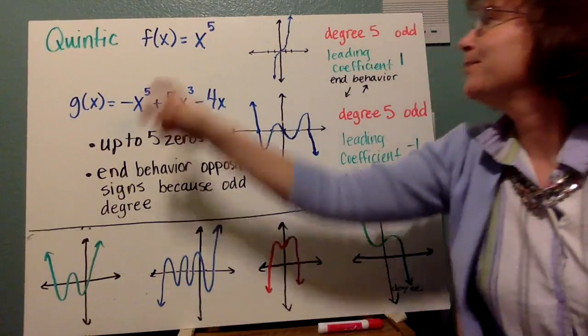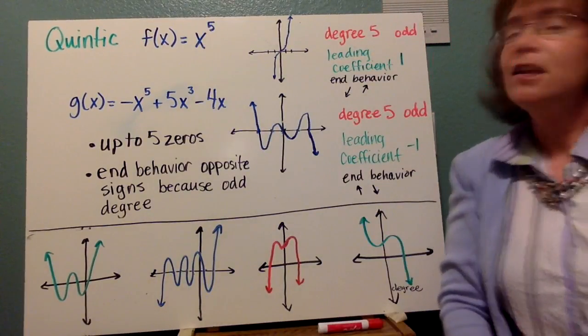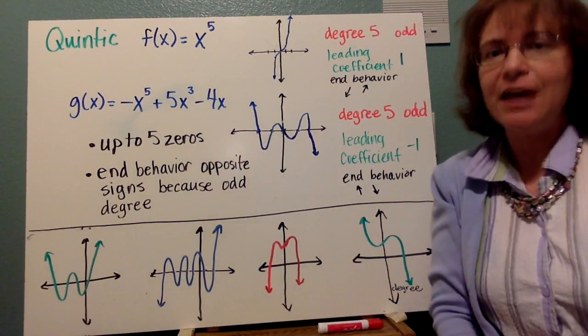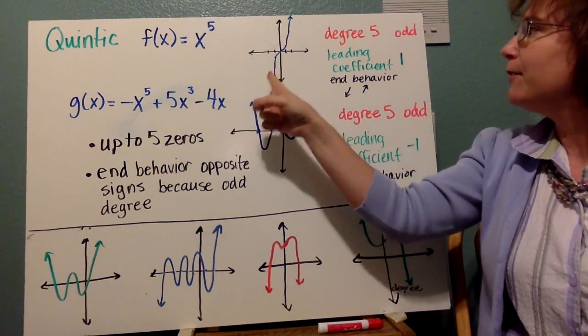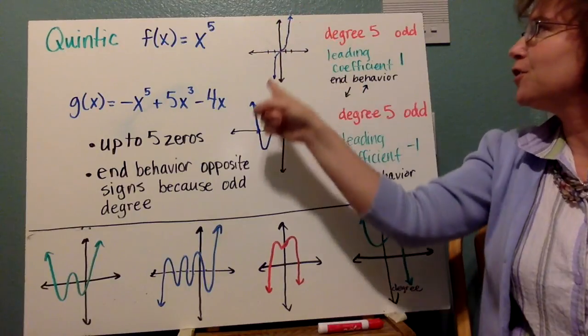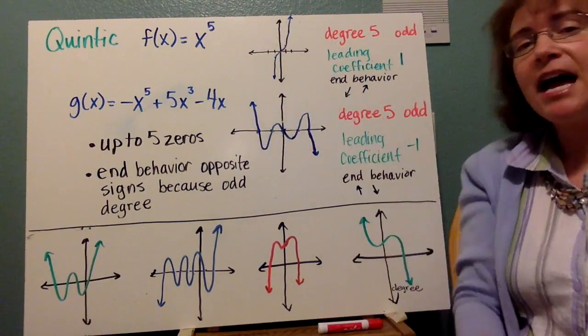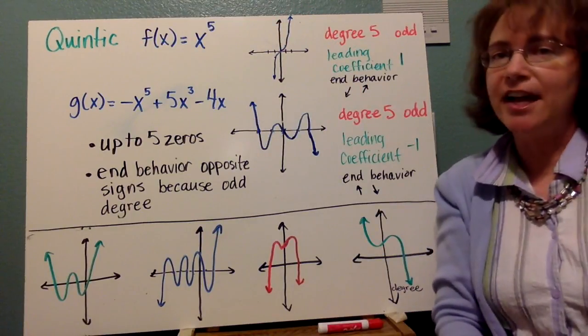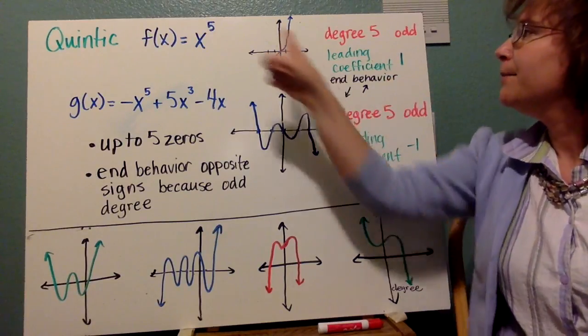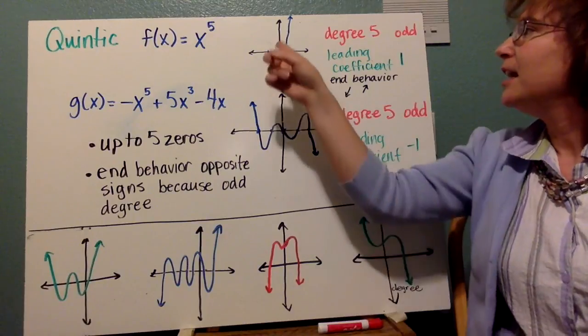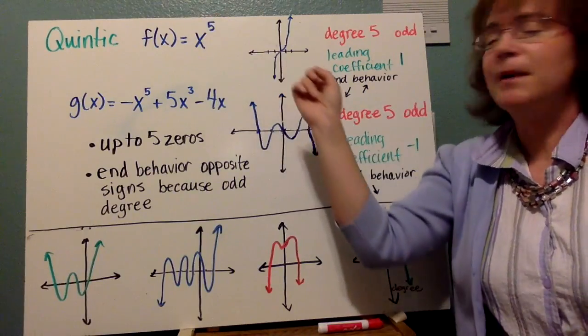So let's look really quickly at a quintic. Y equals x to the 5th. Looks a lot like x to the 3rd, and we would assume that because it's an odd degree power. So if we imagine our line right here, our leading coefficient is 1, so it has the same kind of end behavior as our first degree one. But this one's a 5th degree, it's odd. If we put in a 1 here, 1 to the 5th power is just 1.